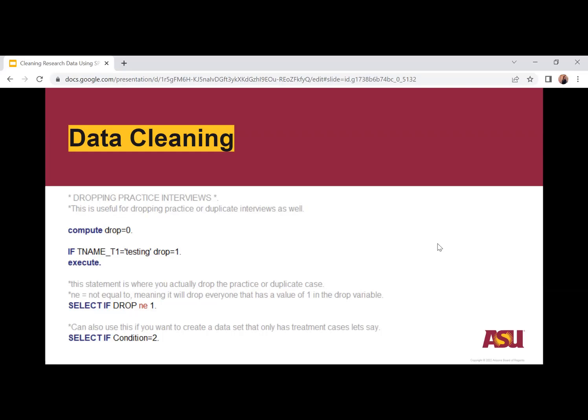It also is beneficial that you can select out based on a criteria. So my bottom example is if you're doing a randomized control trial, you would have a treatment and control group. If you just want to look at the data of the treatment cases, you can just do the simple Syntax right there. That's so easy. It's wonderful. And it just saves you time. A lot of these things in Syntax save you a lot of time when you do it this way, which is just great. Who wants to waste a bunch of time on other stuff?